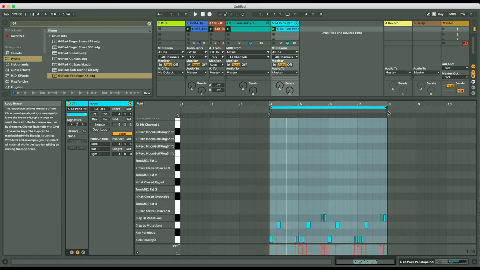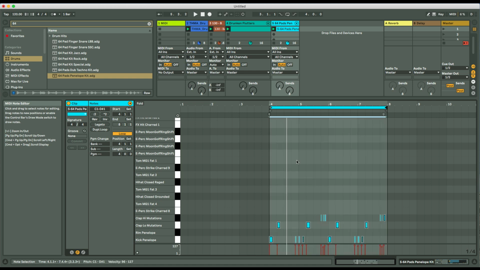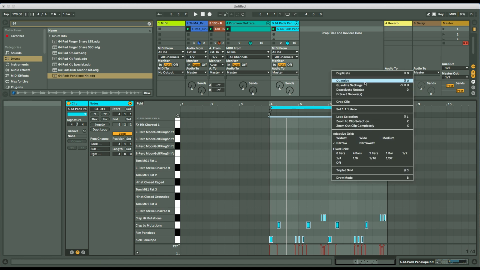Also, one other tip and or trick to show you right here. Now that sounded like the drums were kind of in time, but if you want to get them exactly in time, you want to quantize those little bits. Hit Command A, where you highlight all of those notes. You can also do it where you just take your cursor and drag over all the notes to highlight them. Okay. Then right click in the space, go up to Quantize.